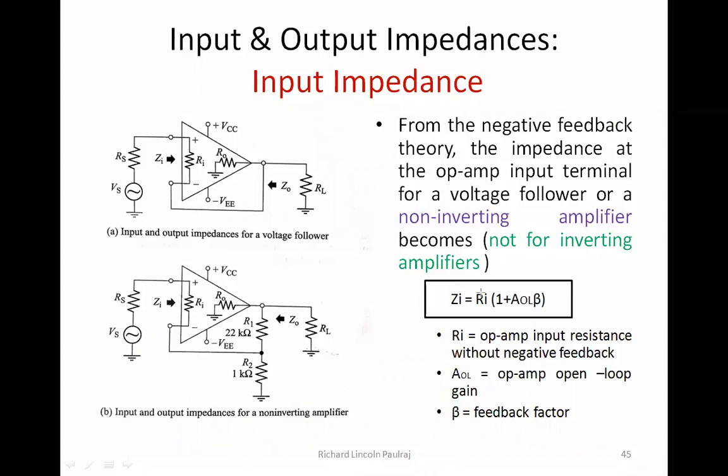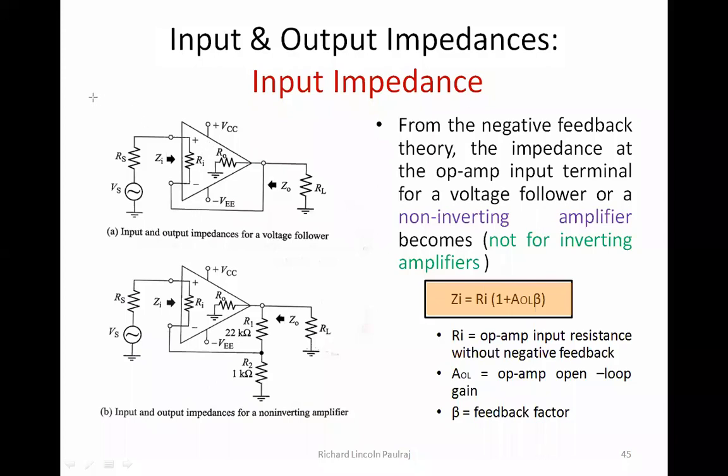This one you would have seen in network analysis. So whenever you have a feedback connected, this is going to be your input impedance. So this is an important one, and I want you to remember this formula. Now keep in mind this is not for inverting amplifiers, so that's why I've put it here in the bracket. This formula is not for inverting amplifiers, it is for the non-inverting configuration. How do I know if it's inverting or non-inverting configuration? Based on the way that it has been connected here.